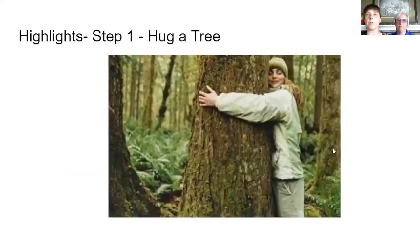So just for you, we have some highlights. Basically, when we did the hug a tree lesson, it was pretty fun. We talked about what that means. Why do they say hug a tree? Really, it means stay put. And then we practiced. Everybody would find a tree and hug their tree, and that would be their home base. You might sing to your tree. You might talk to your tree. You might be scared. Talking to your tree will help you feel better. So the highlight of that was definitely just funny. It was funny for the kids to see us talking to a tree and hugging a tree, and then they went and did it themselves. So definitely a lesson that they will remember.